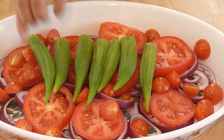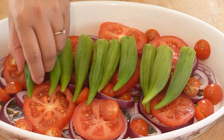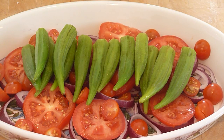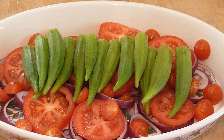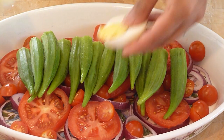Gorgeous. I like it filing it nicely in there, guys. There it is. There you are, guys. My okra salad is ready. For those who like protein with their meals, just add eggs.